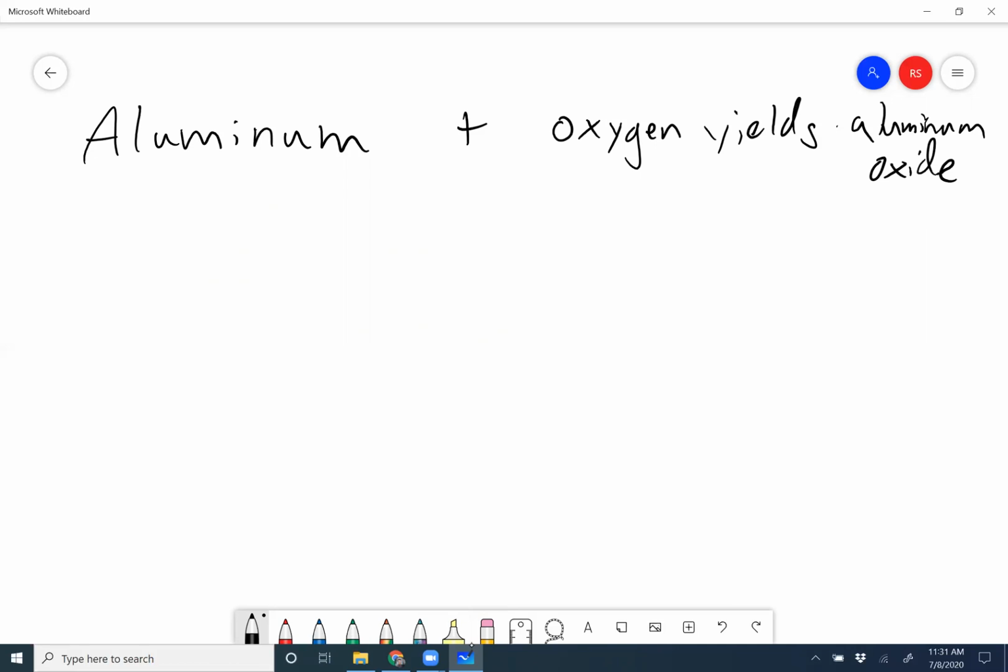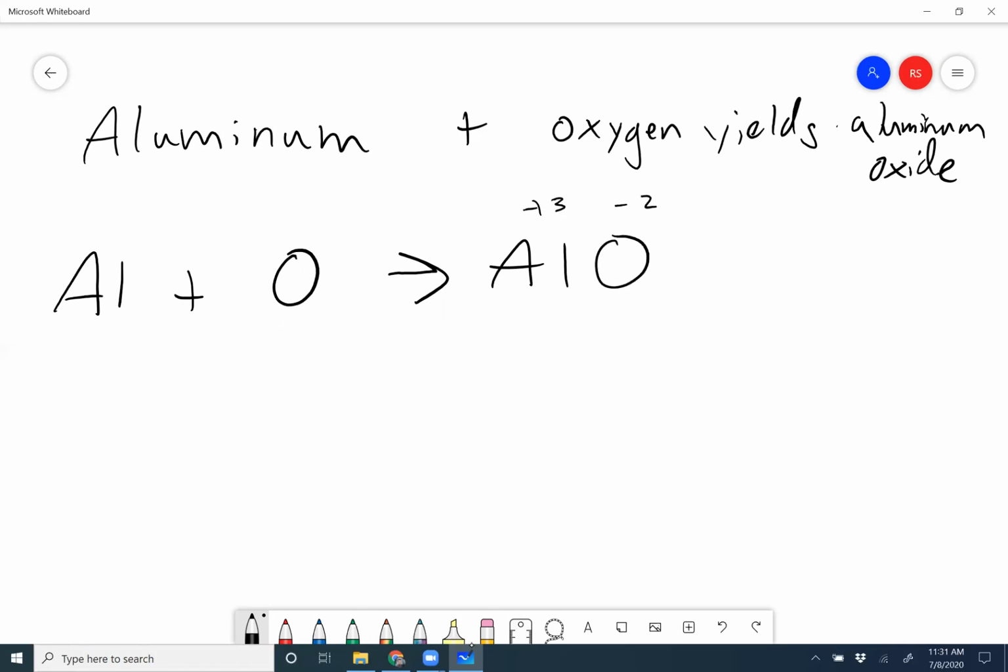So to do this, you'll have to write out the actual formulas of everything. So aluminum is Al, and then oxygen. Now, if you just write O, you're going to get it wrong because oxygen's one of what I call the 7 diatomic molecules. And then aluminum oxide, well, that's a name, so you'll have to write that formula using the techniques we learned last unit, which will give us that. So oxygen is actually a diatomic molecule.